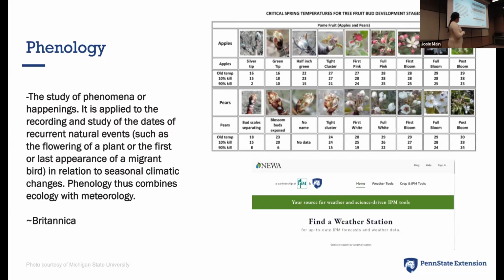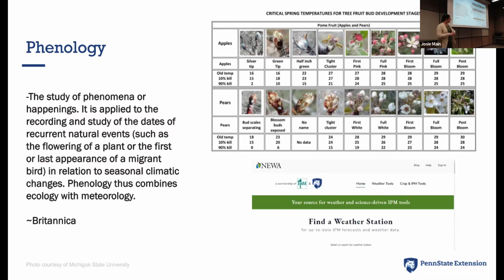When we're talking about phenology, there's some really fantastic free tools that are available. NUA is a free phenology-based weather modeling system. NUA is hosted by Cornell, and it's a partnership with Penn State, and there are several other contributing land-grant universities around the country. If you hop onto this website, you can create a free account and find a weather station closest to you. Now, in this area, there are quite a few weather stations that are accessible, and what that can help you find is what the temperatures are looking like with some forecasting.